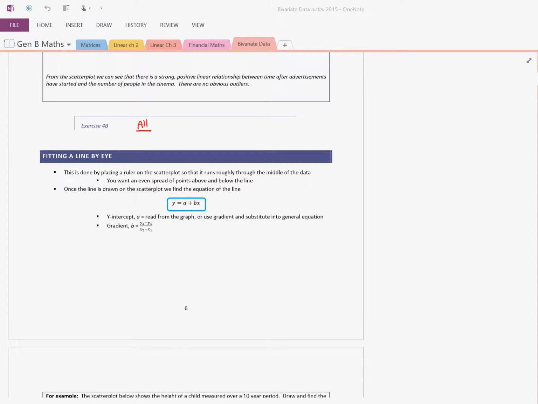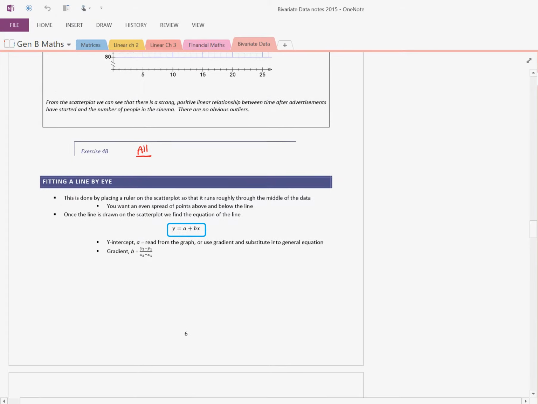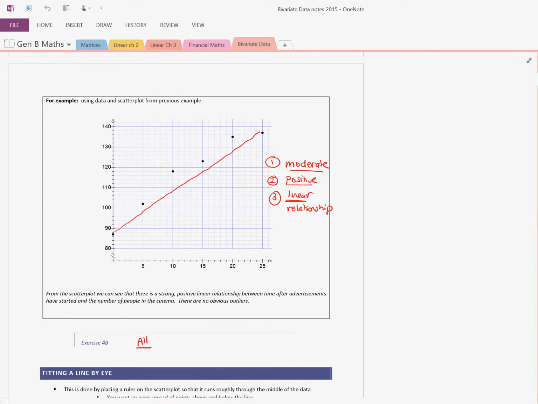All right, so what we want to do now is we've looked at some scatter plots. Now remember, what did I tell you about a scatter plot? Do we join the dots in a scatter plot? No, it's exactly that. It's just a bunch of points. Now we can fit a line by just sort of drawing a line there. That's all well and good.